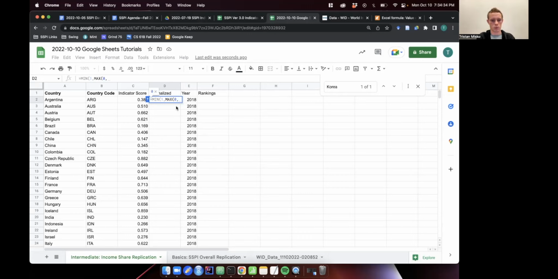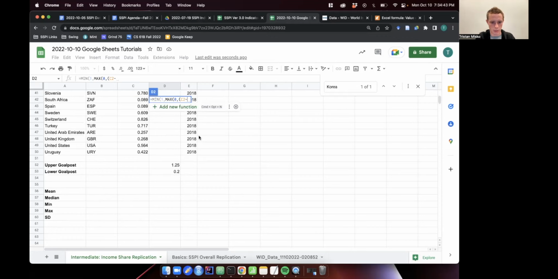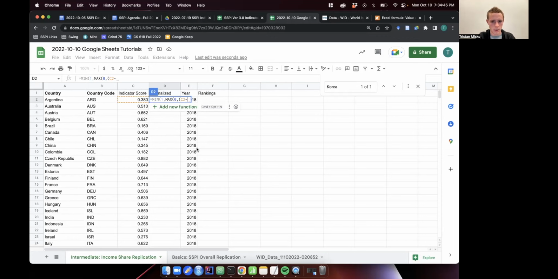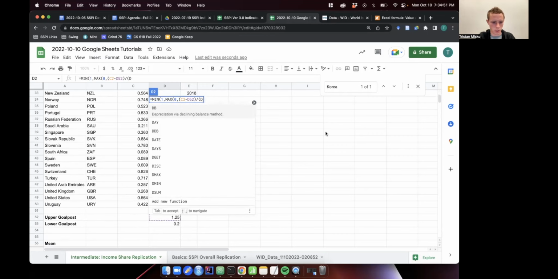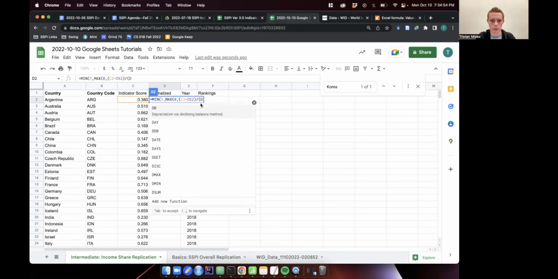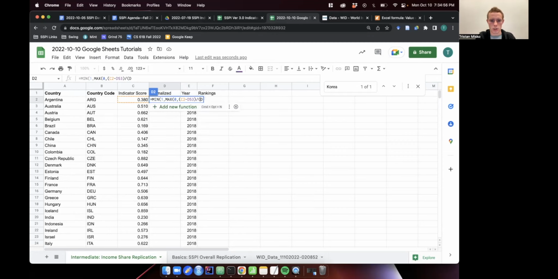And then we compute the goalpost score. And so let's just do it so it's indicator score minus the lower goalpost, which we have in D52, divided by the difference, or that's the upper goalpost, right? Lower, upper, lower is in 53, minus the lower goalpost, divided by upper minus lower.